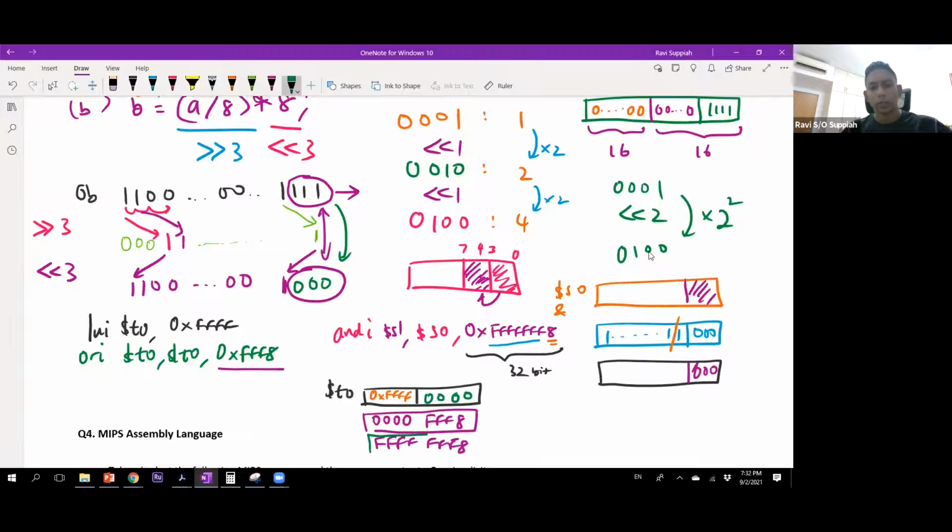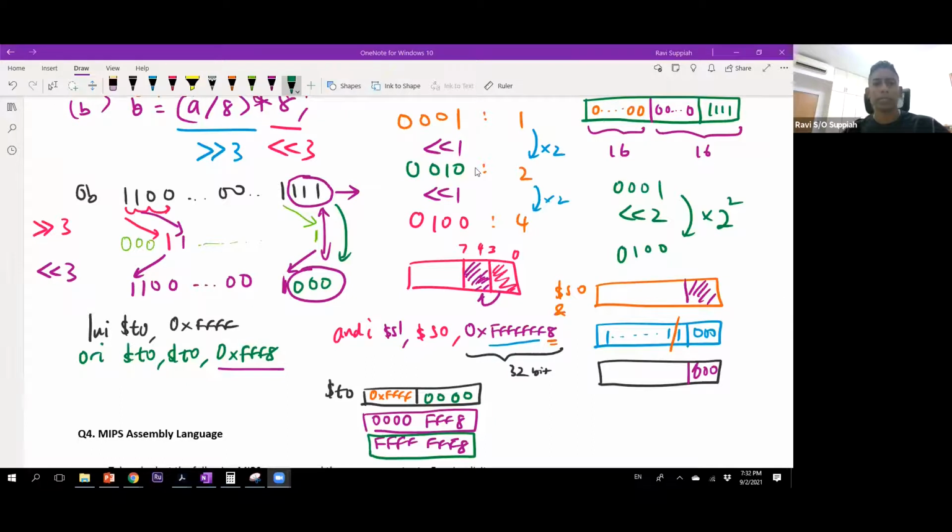So you need to break up your 32-bit data into 2 separate instructions, and then you will get the final value in that register. After these 2 instructions, T0 will be loaded with the correct value, so you don't need to copy it anywhere else.